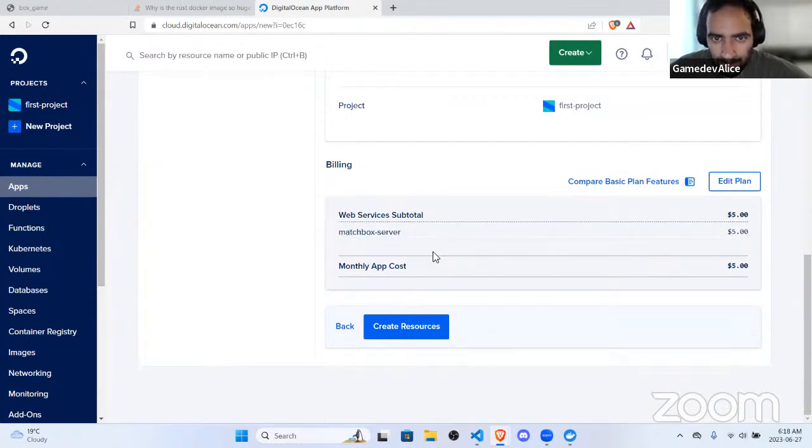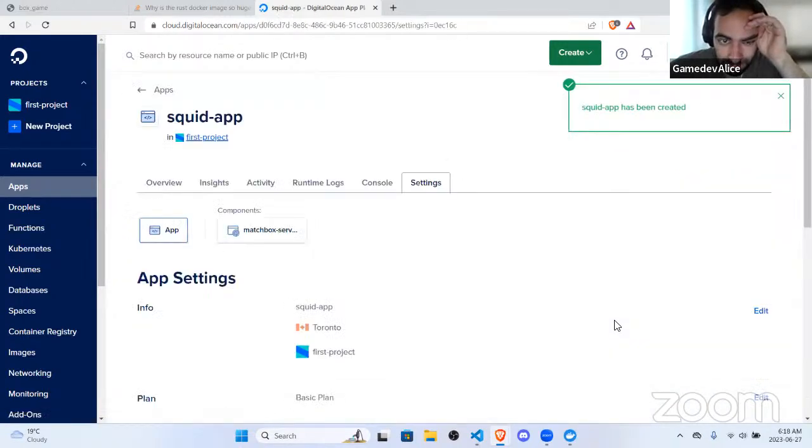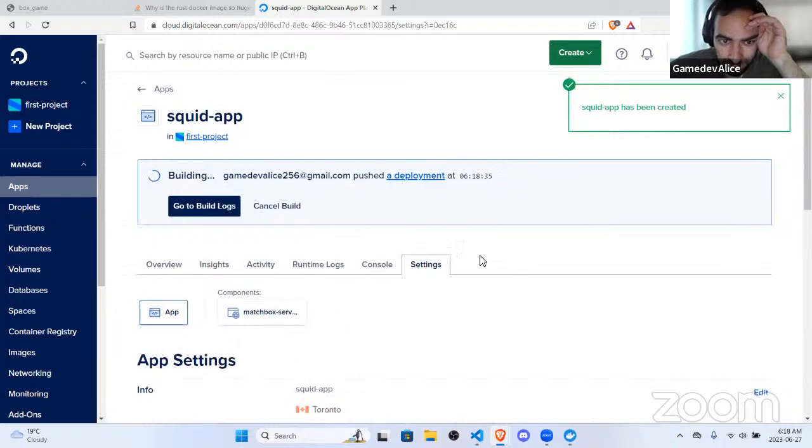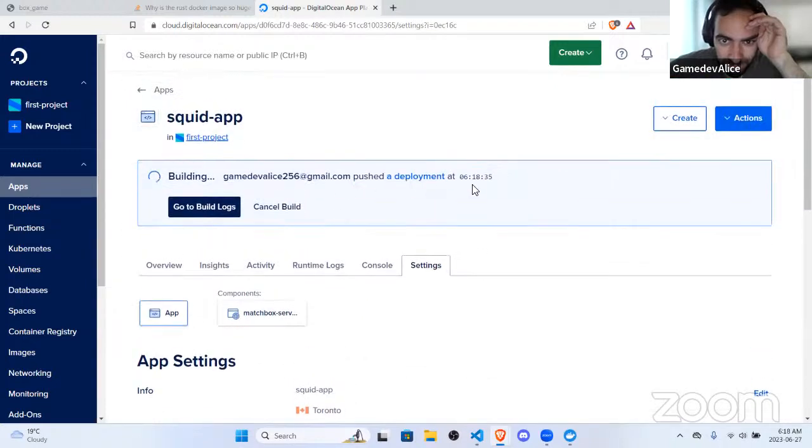So. All right, let's create it. Building. All right. Squid app. Oh, maybe we should rename this. It's probably a random name.